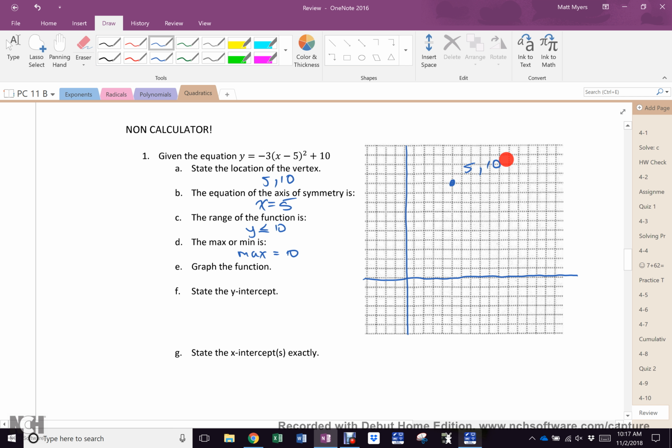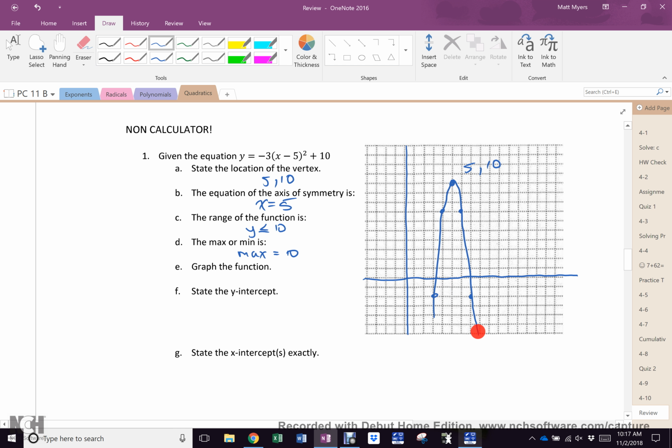Is there a stretch? What is it? 3. So when I go to the right 1, how far down? 3. And then there's another point 2 away from that, right? Yeah. When I go over 2, I should go down 4. But how far am I going this time? 12. So down 10, 11, 12. And then the other one is 1, 2, 3, 4 away. And there's my graph. Yeah?